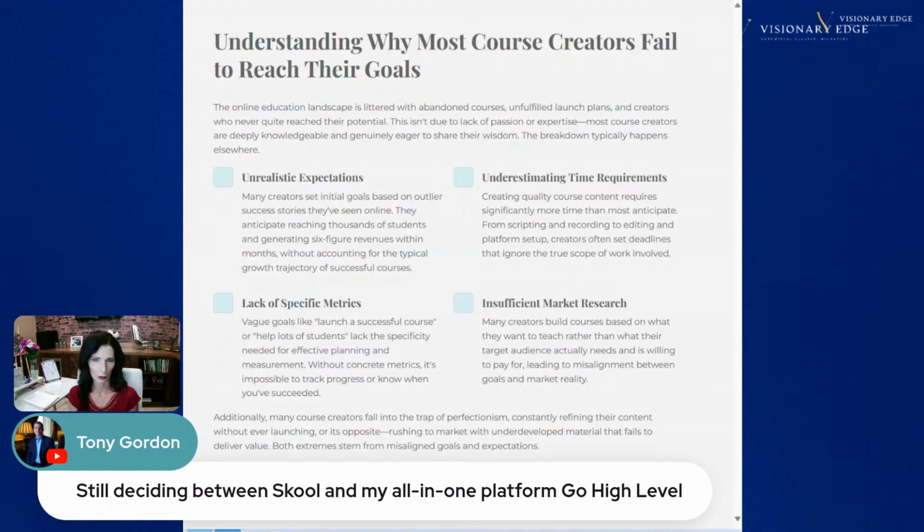because you're going to have more people in your audience, as well as more clients that you will have been helping over that time, more social proof, more experience, all of that, to be able to convert more people and have more people to sell to in your audience. So knowing those numbers, having realistic expectations, knowing what your metrics are, which are everything from the revenue goal to the amount of leads that you need to bring into your business, and understanding the time requirements, because creating a quality course requires more time than most people anticipate.